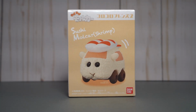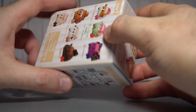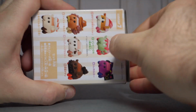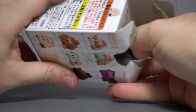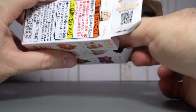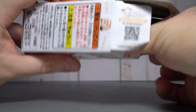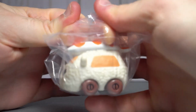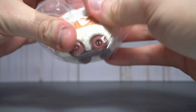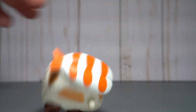Last but not least, we have the Sushi Molcar shrimp variant. I believe this is from the episode where they were trying to find shade or something. They ran through a restaurant at some point. Maybe they did do that several times. I don't remember. I just know that I really like this really fun design, and it was part of some restaurant scene somewhere. It's a tough one.